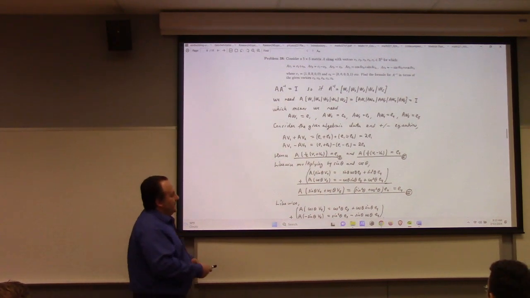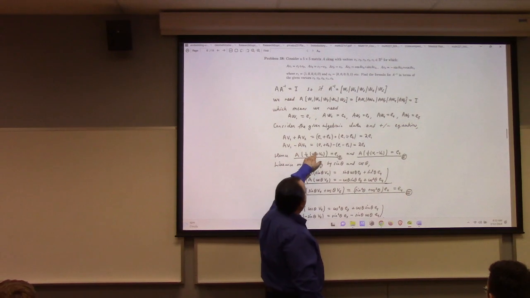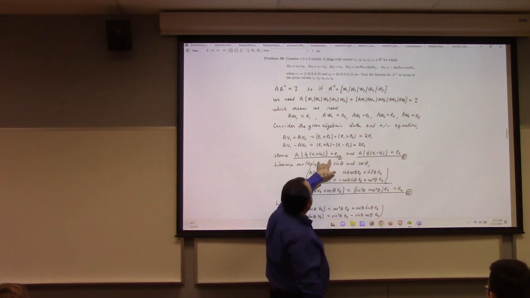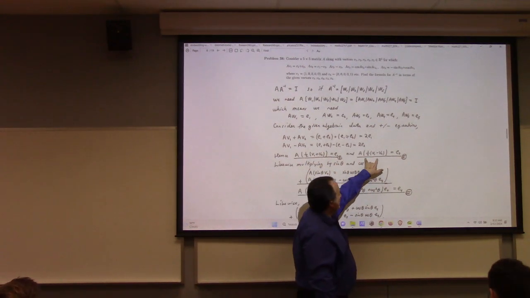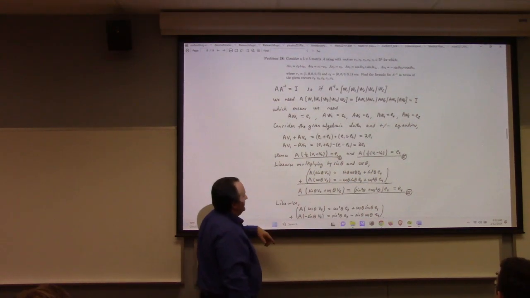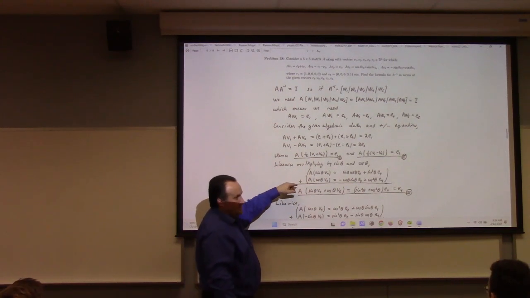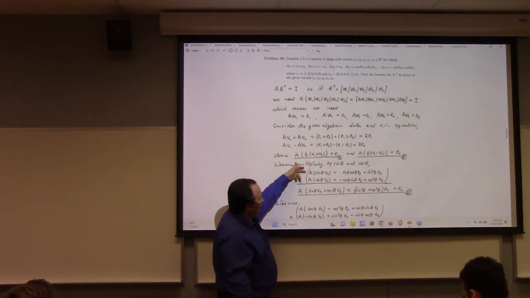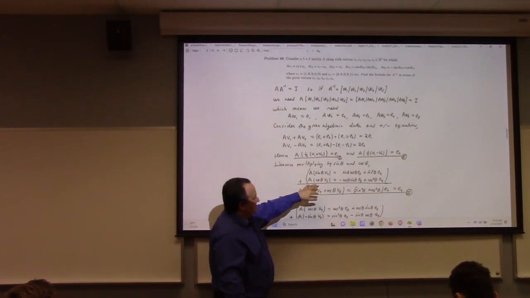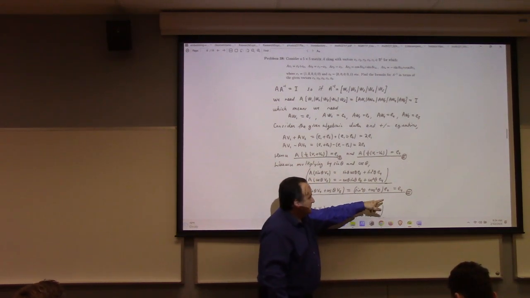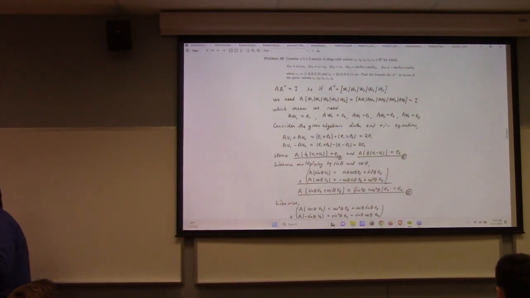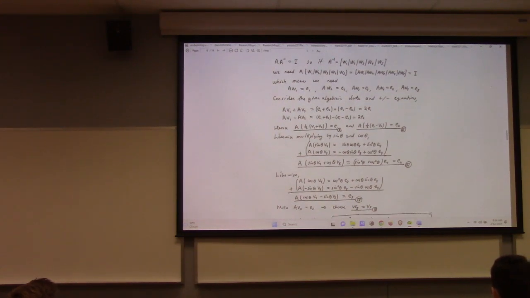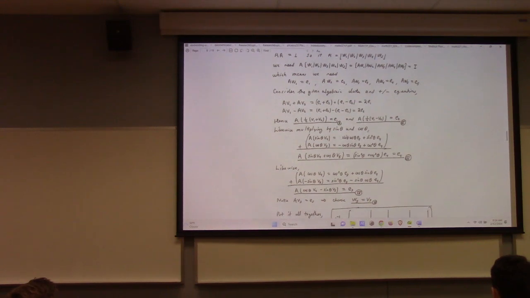So like this one, adding these two equations made the E2s cancel. I got two E1s. So if I solve for E1, I get A times this vector is E1. Likewise, A times that vector is E2. Now the V4 and V5 requires a little bit more sneakiness, but the same idea basically holds. Multiply by sine, multiply by cosine. The sine cosine terms cancel, and you get sine squared plus cosine squared. That gives you a W4. And similarly, multiplying by cosine and sine will eliminate the other terms and give you a solution to E3 there.